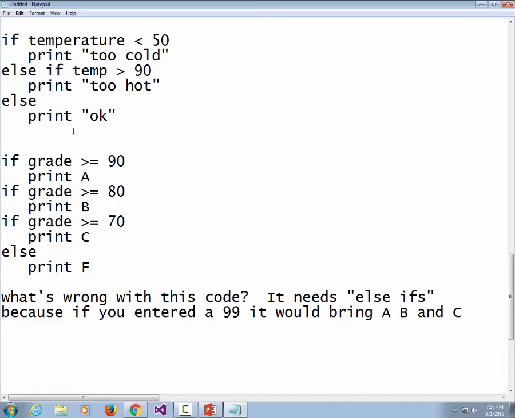But really, that's the way you have to do it, although we're going to look at the PowerPoint and see if that's correct or not. And why do I say that? Because if it's too cold, there's no reason to go back and do this if statement. You could draw a line there, but really it's never going to get there.